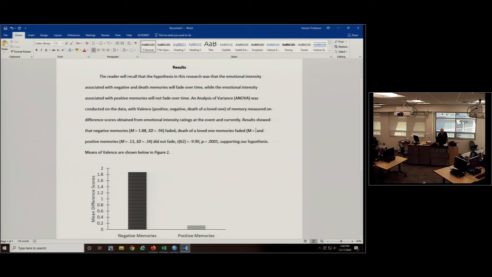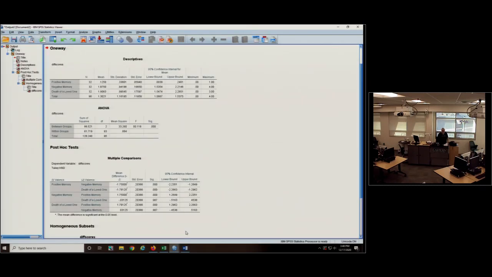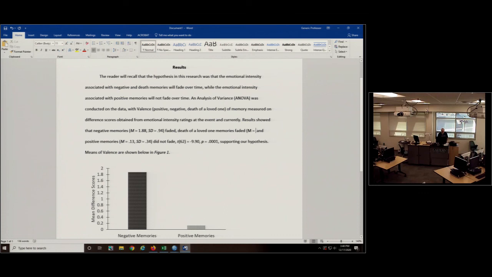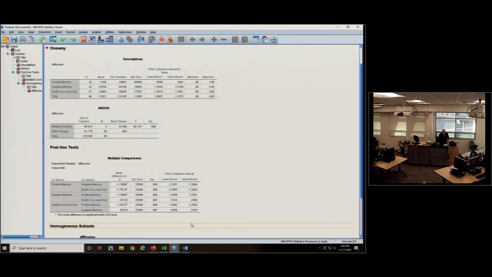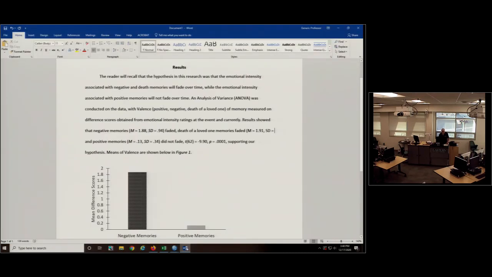So let's see, death of a loved one, we just made up these data, but it's 1.91 for the mean, and standard deviation is 0.995. You would round that up to 1.0, right? Okay. So we want to round it up to 1.0. Okay. And negative and positive memories did not fade.